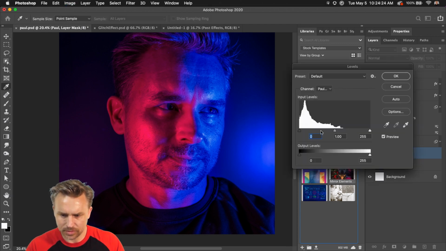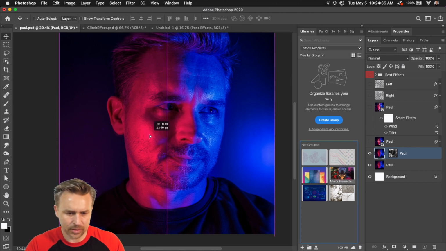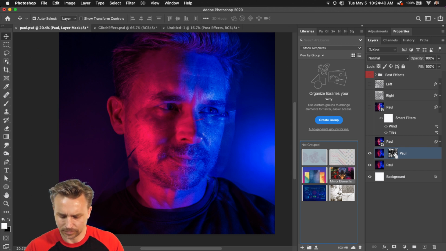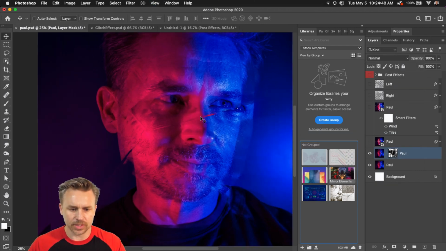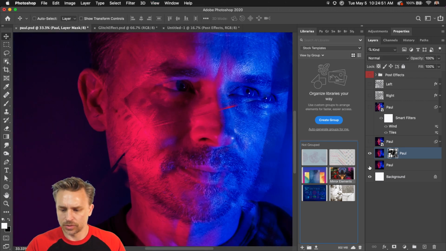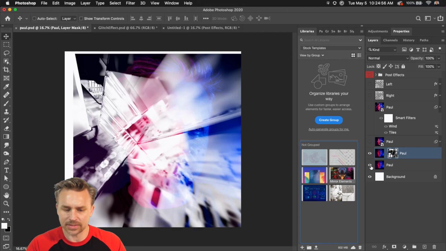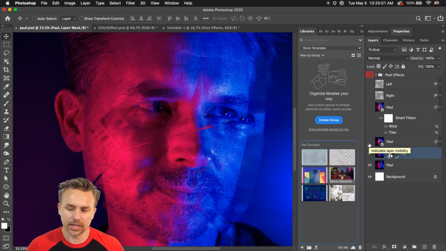Let's invert this. Let's throw some more levels on that bad boy. There we go. Did I do it? Let's see. Ah, there we go. Let's increase. There we go. See that distortion that's happening? Turn this off, right? That's what I just created right there. Just this mask, and then you can see it starts to break apart my face and distort it accordingly. Again, I thought that was kind of fun.